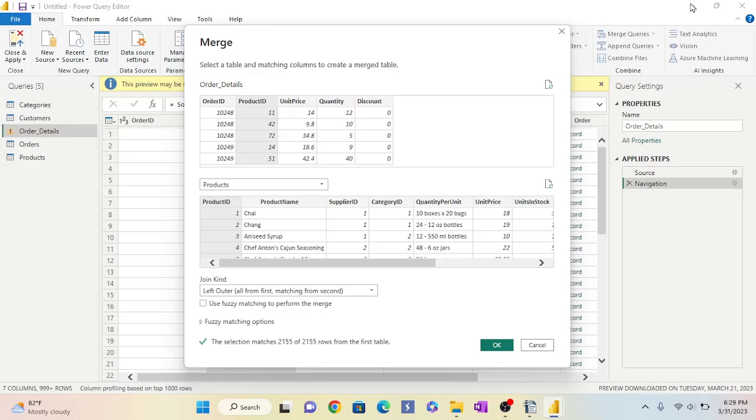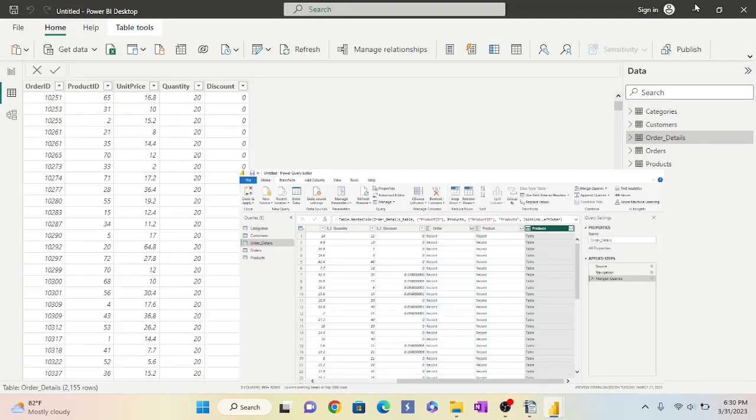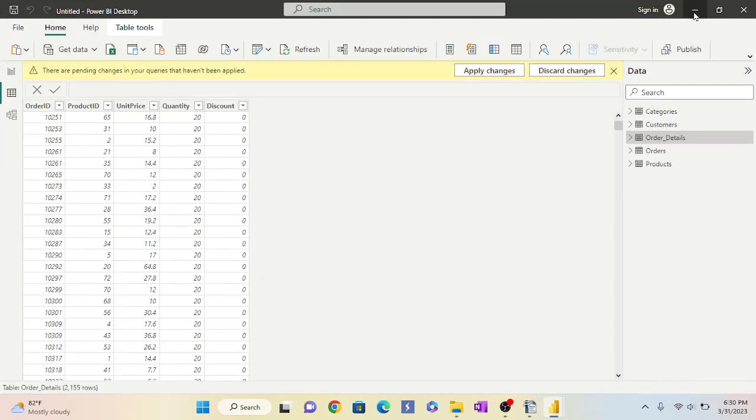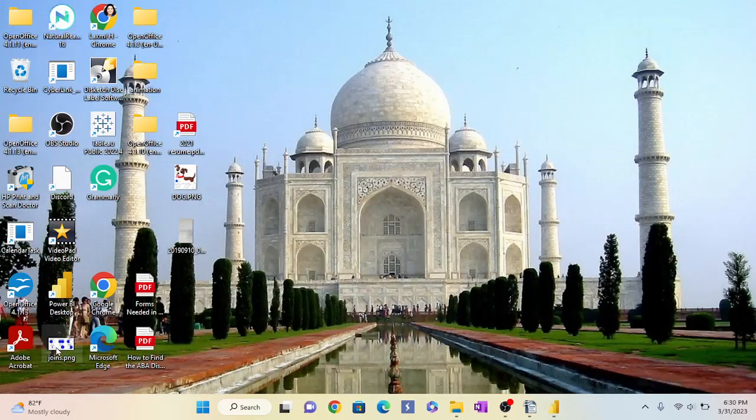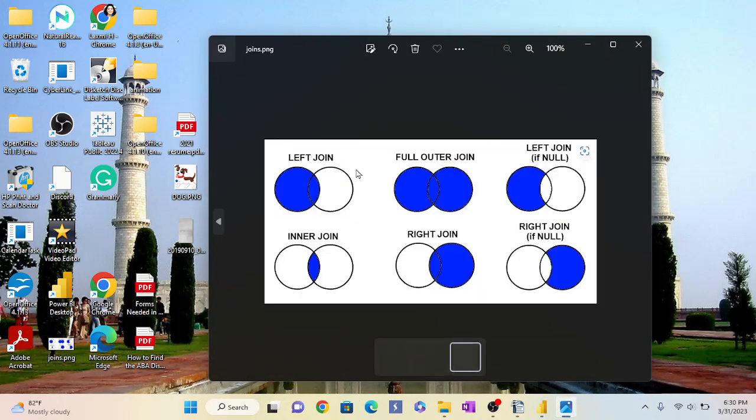So let us see what the joins are. So okay, we will click OK here. We'll minimize this. Here I will show you what a join is, what it means to join.